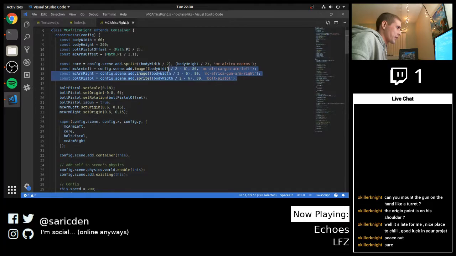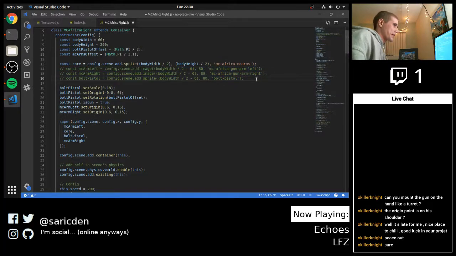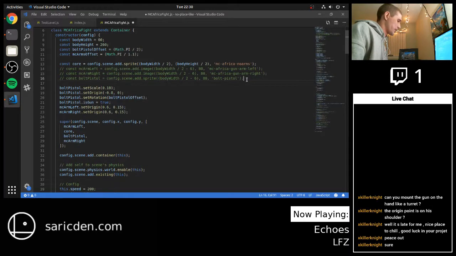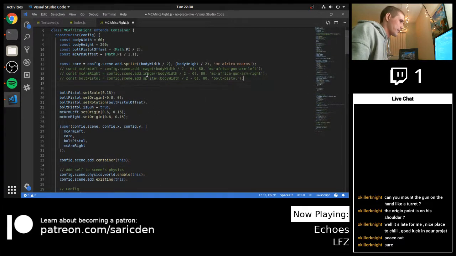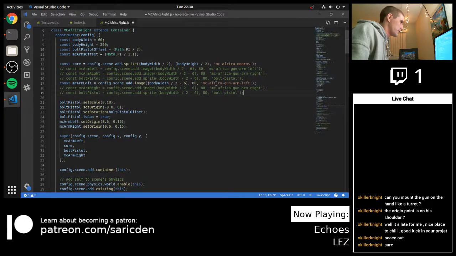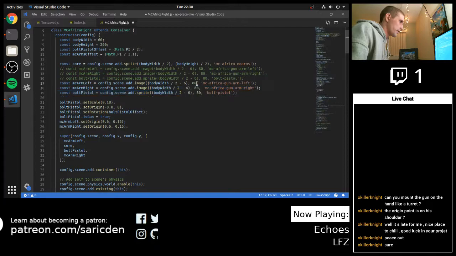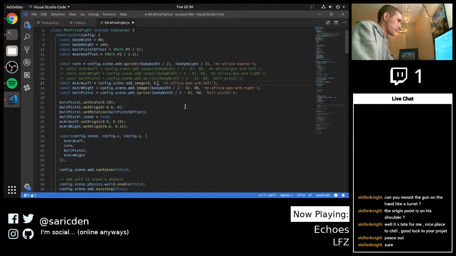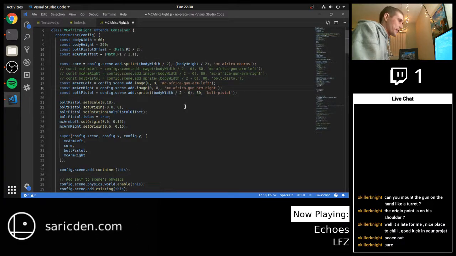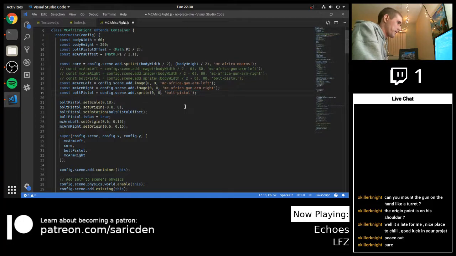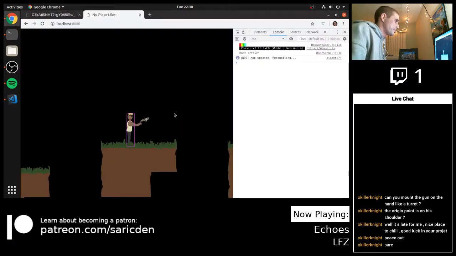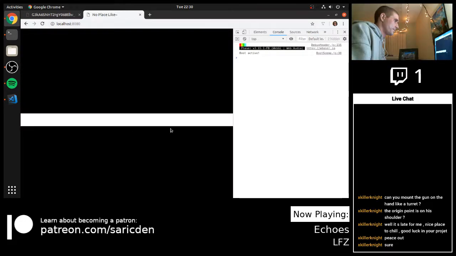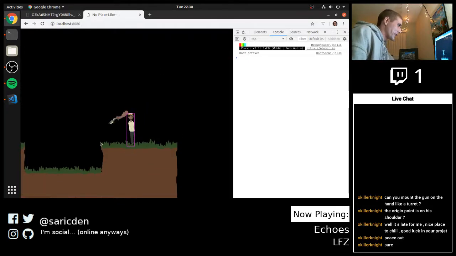I've got a plan of attack of how we can figure this all out. Actually, copy that, comment that, paste that, oops, not that, that, uncomment these two, and now let's just set everything to 0, 0. So this way everything's going to be placed in the top left corner of the container instead of these offsets that we've figured out for them. Yeah, a little funny looking, but it does work.